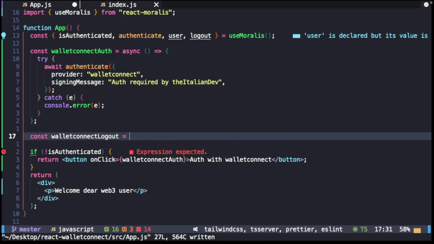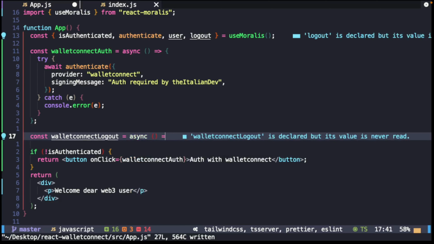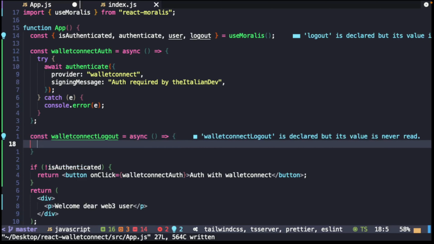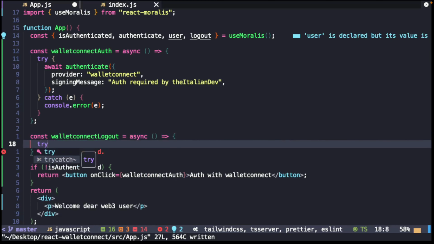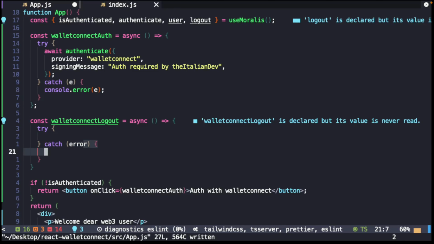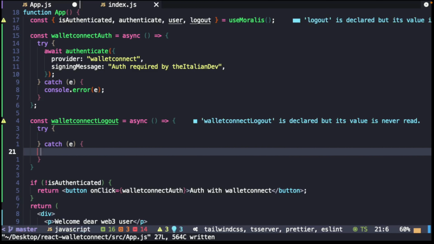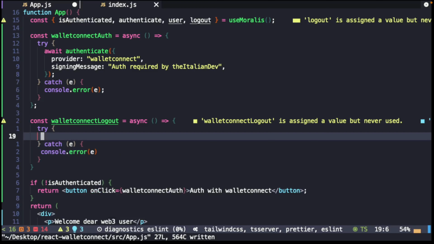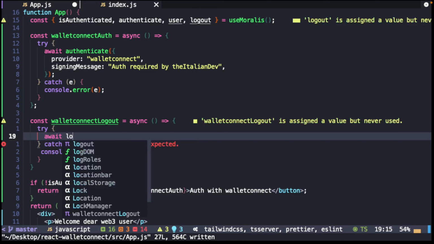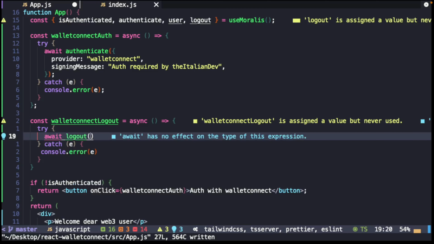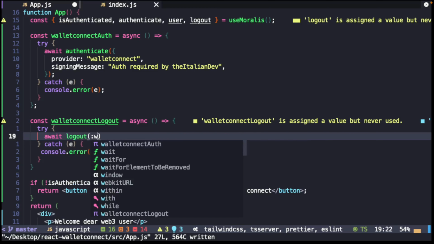Okay, and again, an async anonymous function is defined, and just in case of an error, let's write our try catch block again. Inside the catch block, let's just console.error the error we have, and then inside the try block, let's await the logout given to us by the Moralis hook.